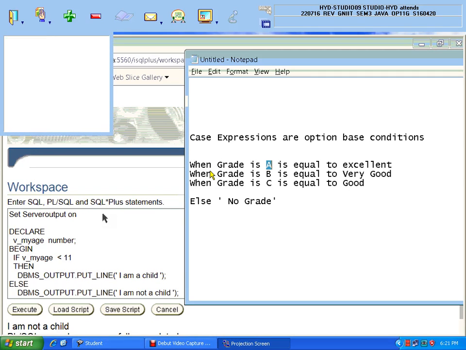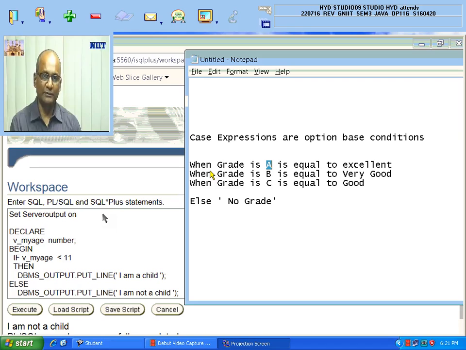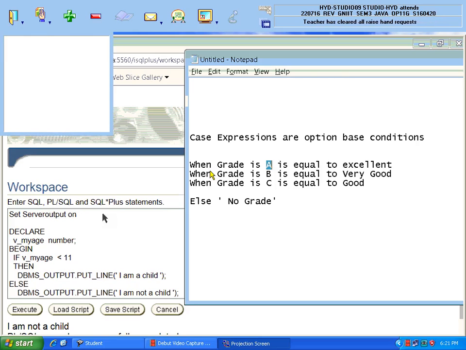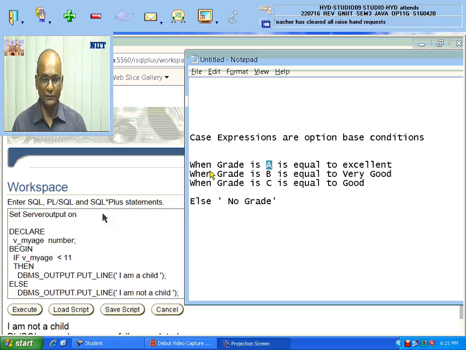Like press 3 to cancel the booked ticket. So that is actually an option-based checklist. Yes, Shayan, right? So this type of concept is called case expressions. It means one value will match with multiple available values.